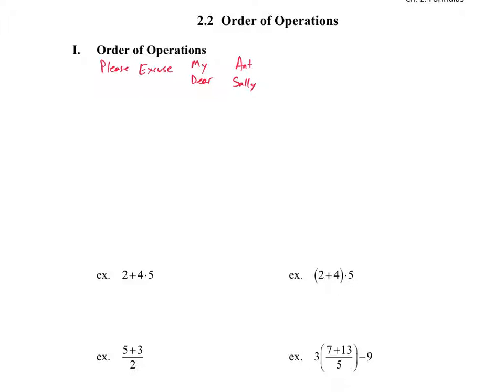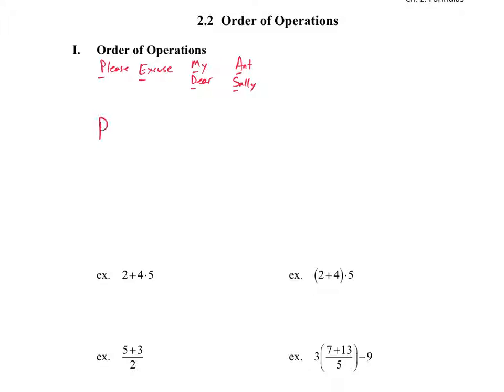You can spell aunt either way. I kind of like it this way. I kind of picture somebody with a little pet that they have on a leash or something like that. But anywho, if you take the first letter of each of those things, it stands for a math operation. And this is kind of the order that we do math operations in.